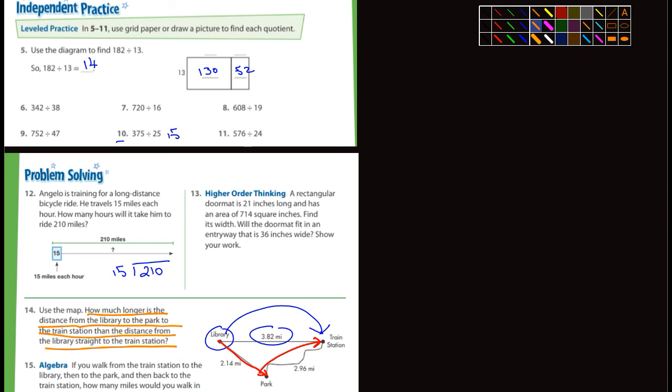I want to make sure this is still recording here. Yep, it's still recording. I don't know why it was causing problems earlier. You can see that I did a couple of these for you. Started to do them. 13. And then in here I put 130 and then 152, because that adds up to 182. So the question would be, what times 13 equals 130? And then what times 13 equals 52? That's where those numbers would go.